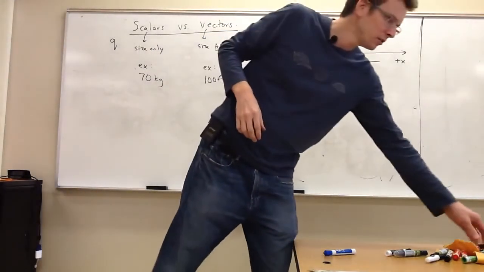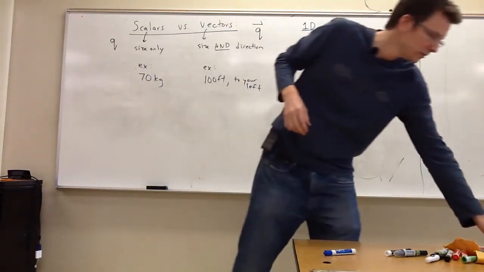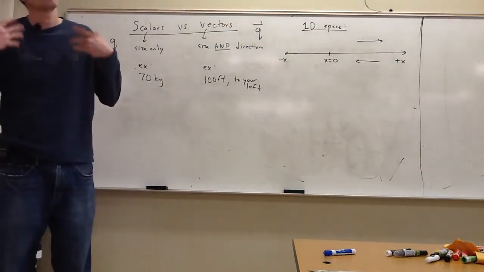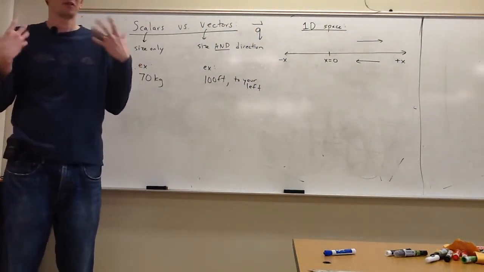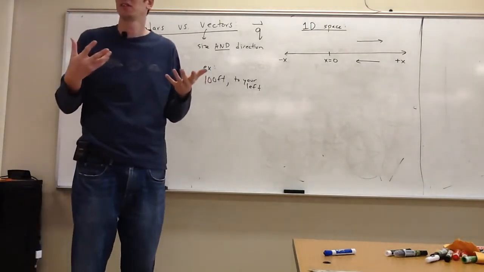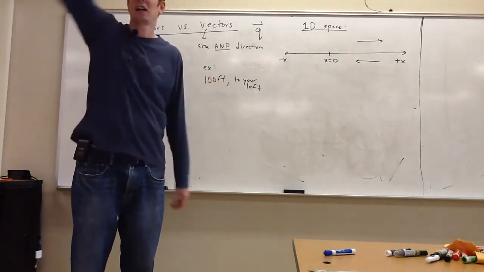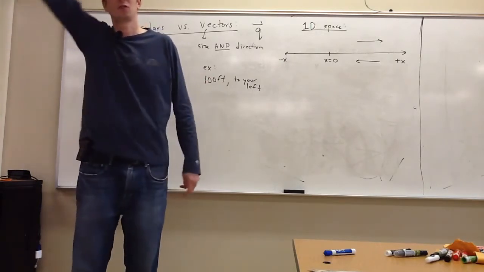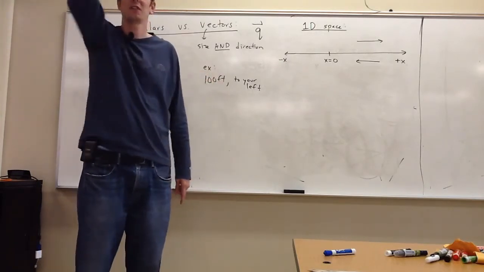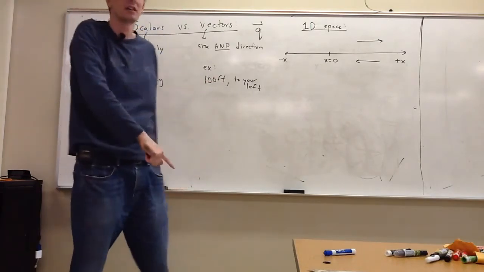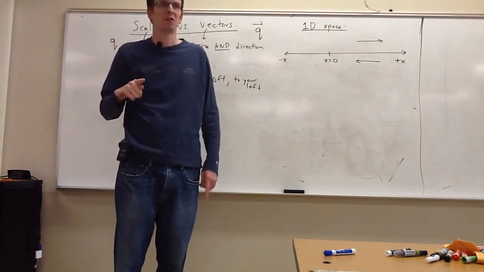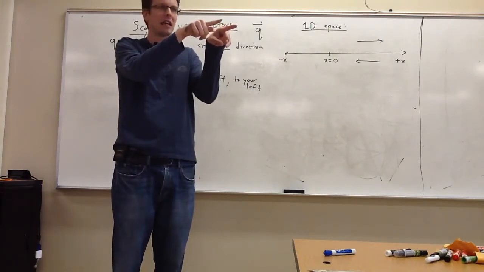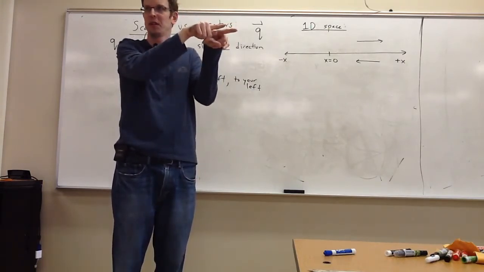So notice how we have taken something which can seem very complicated in three dimensions. If you're trying to tell someone where to go, you often have to point, right? Because there's an infinity of different directions you can have. You can point this way or this way or this way. There's an infinity of them because no matter how close two directions are to each other, if they're not exactly the same, you can always squeeze one in between.